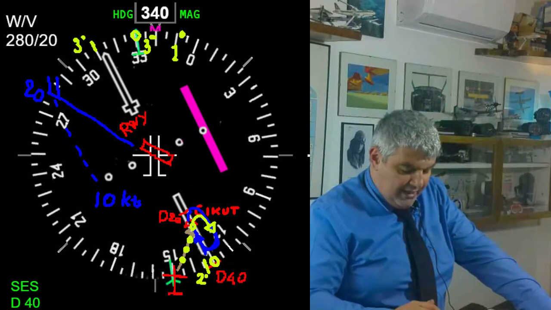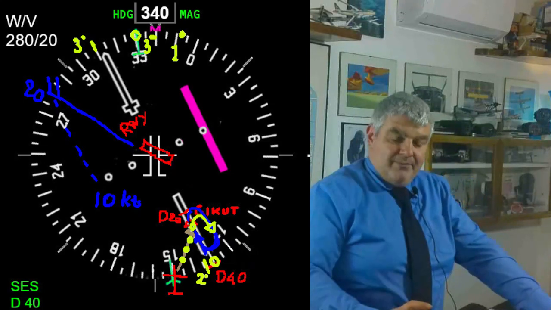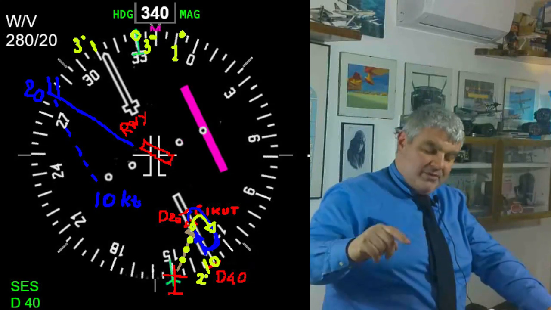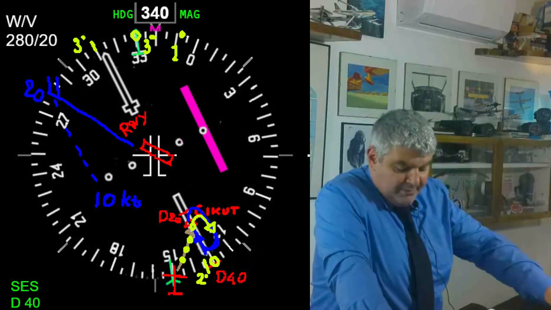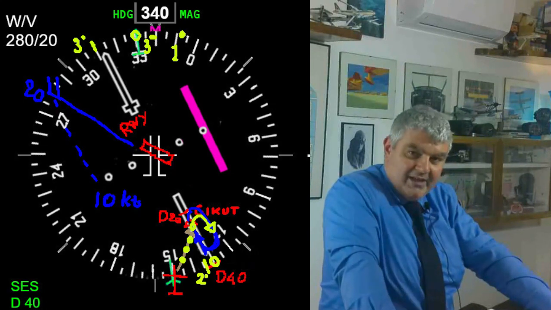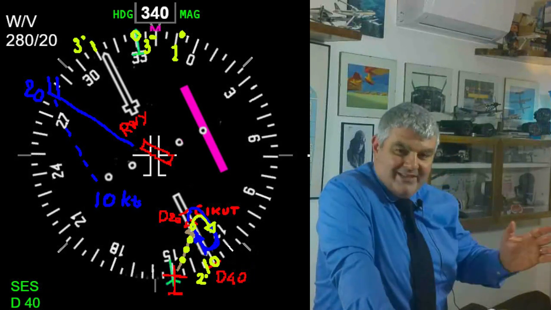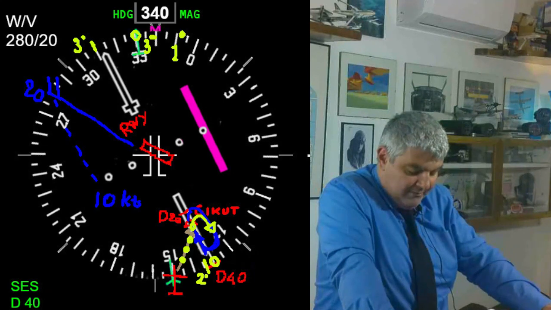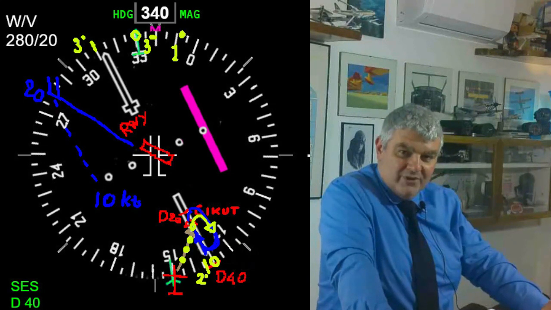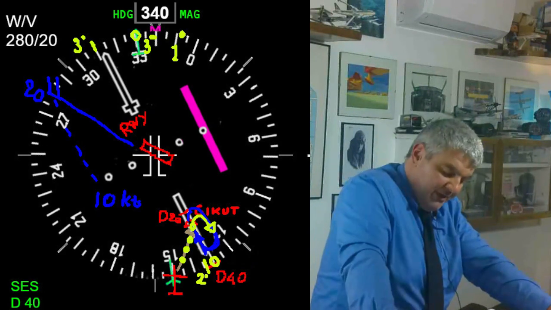And once I turn inbound again, my third heading, which should be 313, but yes, I still expect a little bit of overshoot, because as I reached the holding, I didn't do 180 degrees, I did a little bit less. So already the turn was a bit shorter, but the wind has been pushing me out of the holding. So I could try to keep the heading 313 or something like that. I could try to put a little bit less than 313, because that is going to be the heading to maintain the track inbound GCOT point, inbound SES3 VOR. Okay, so normally, because I have 10 knots crosswind, I expect to have something like 3 degrees of correction into the wind, so on the left. So instead of 313, it's going to be 310.